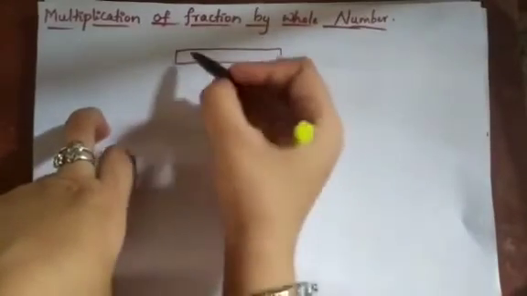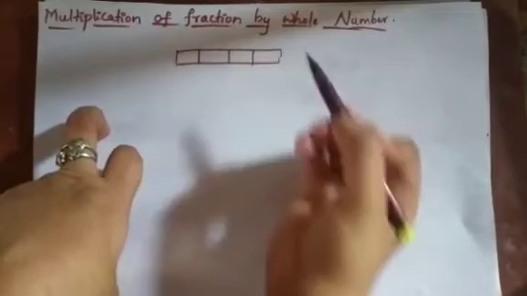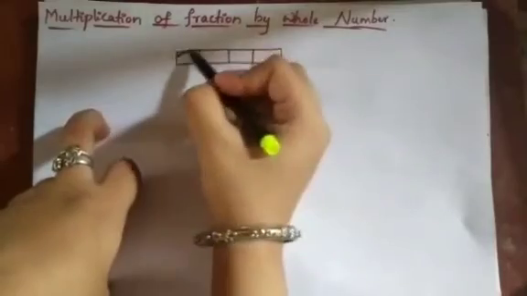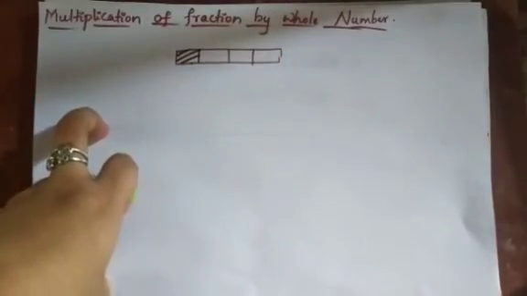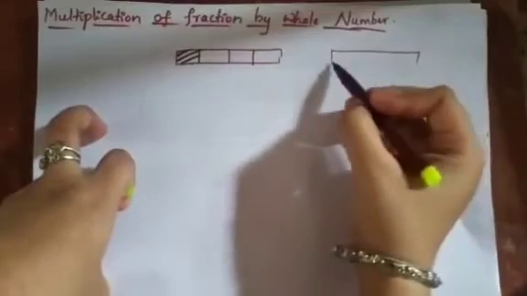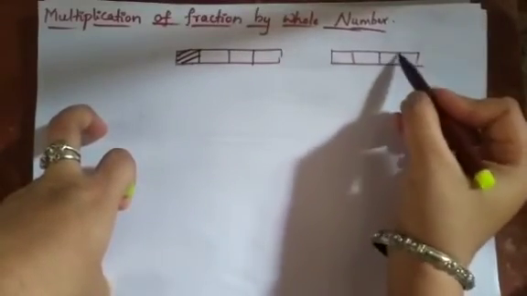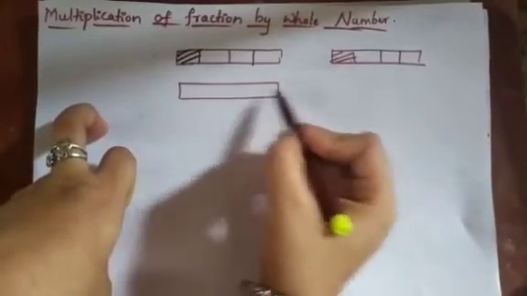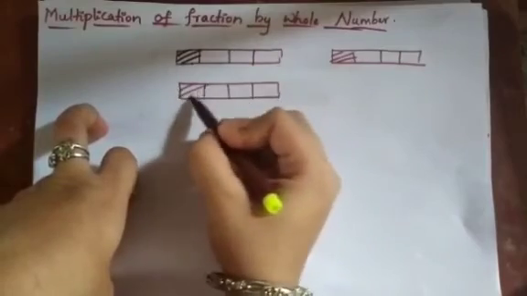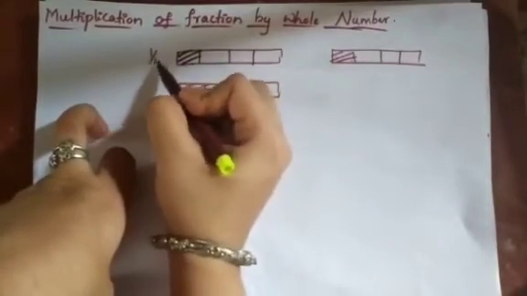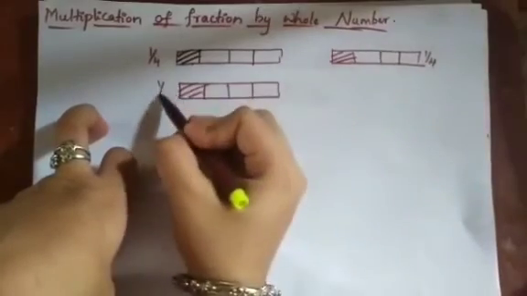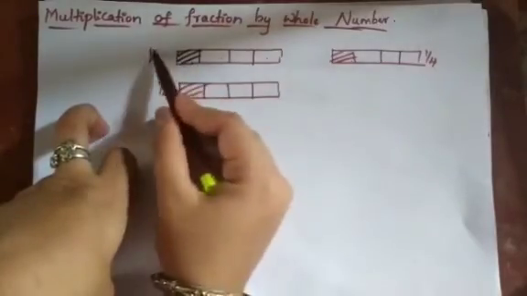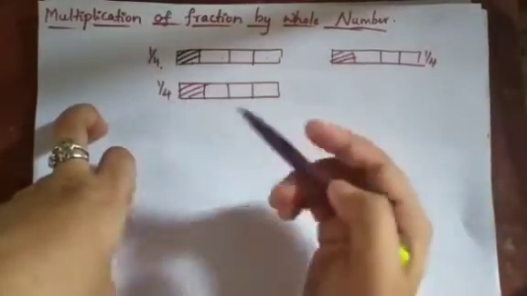this one whole part is there, and I'll take it as divided into 4 parts. Under these 4 parts I'll shade one part here. Okay, I'll shade this one part. Similarly, I'll take another figure. I'll also divide this into 4 equal parts and I'll shade this part. Similarly, I take another figure and shade this one part. So this one I can write as 1 divided by 4. This is 1 divided by 4, isn't it? 4 parts are there, that will be the denominator, and among them one part has been shaded. Here also the same thing.